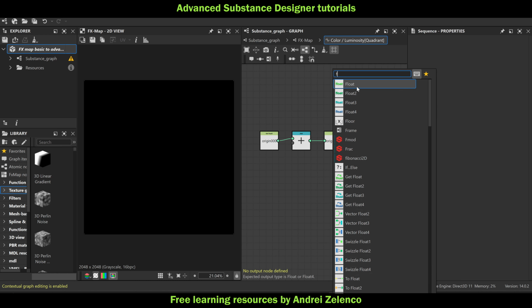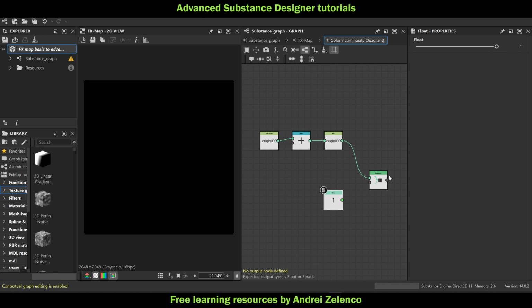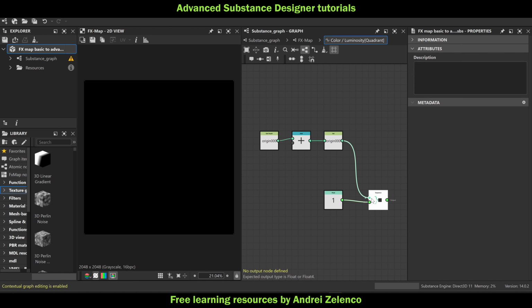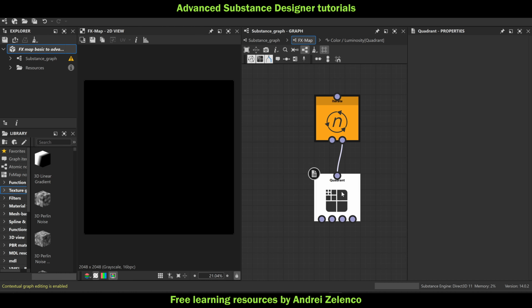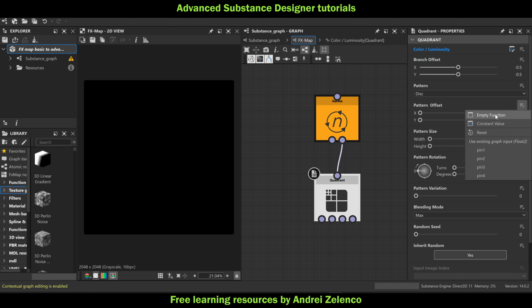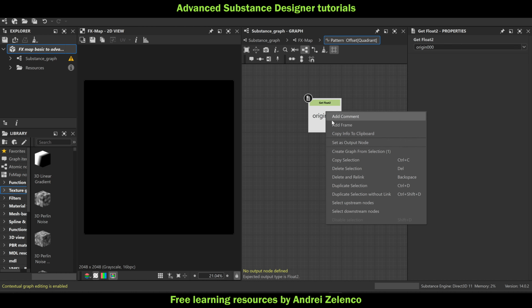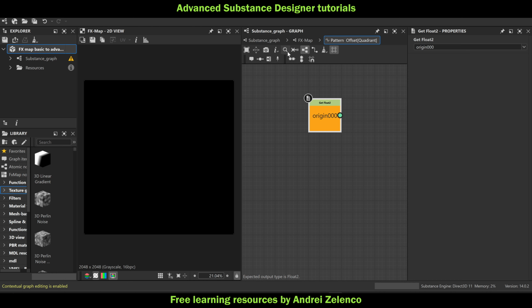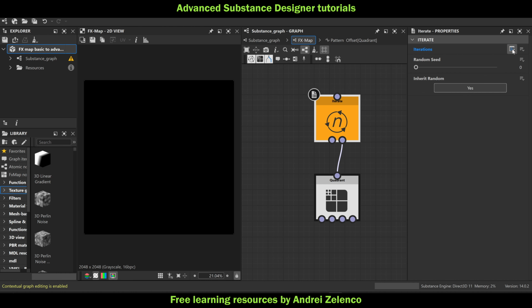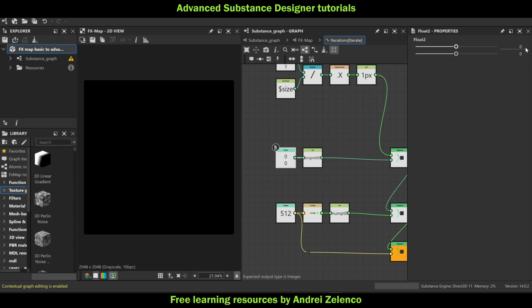Then I put a float for luminosity, I mean a 1 for the luminosity for now. Set this one as an output. And then move it here into pattern offset, empty function, get float2 origin 0,0,0, something like this. I might be changing the name later. I think it's a bit too long. Again, not a big deal. Maybe move this to 0.5 and 0.5.